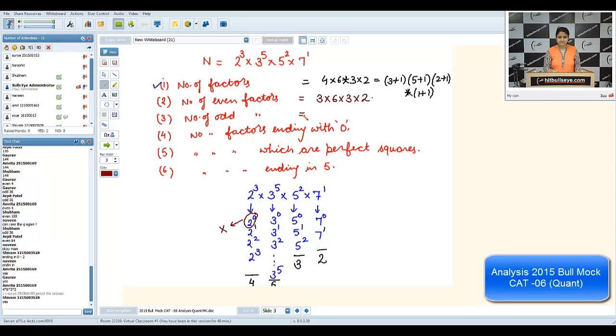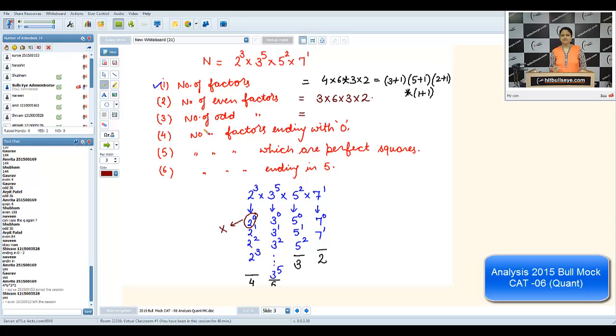Now come to odd factors, number of odd factors. We can do two things. Either we can go directly, or we can do the number of factors minus total number of even factors. We will be left with odd factors only. But if we go directly, what do you mean by odd factor? It means any number which is not divisible by 2, or plainly we can say there shouldn't be any 2 in the prime factorization of that number. That's why this column will not be allowed in case of odd factors. That's why we will be left with 6 into 3 into 2. That is the answer for number of odd factors. Is it okay, all of you?